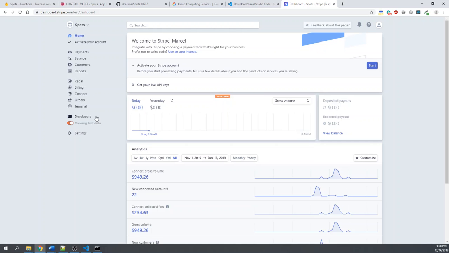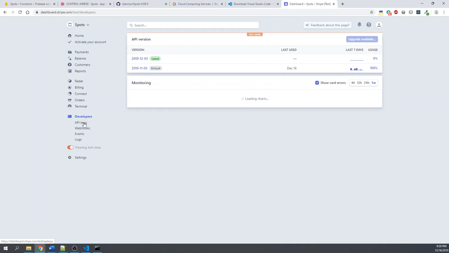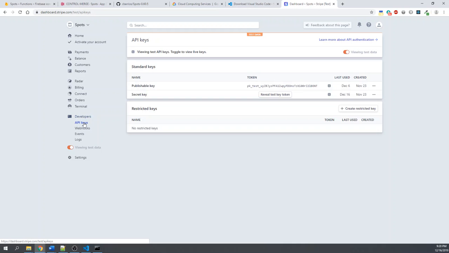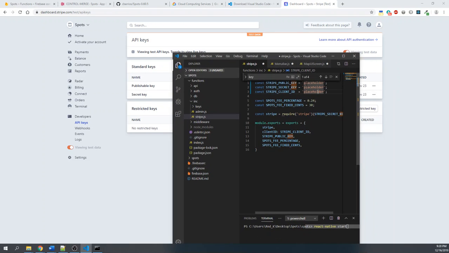I believe you can just go here to Developers and go to API keys. So this is one of the keys that I need. Here's the other key. I'm not gonna show you because this is my account, but once you set it up, you get it right there. You copy these strings and put them over here in these placeholders.